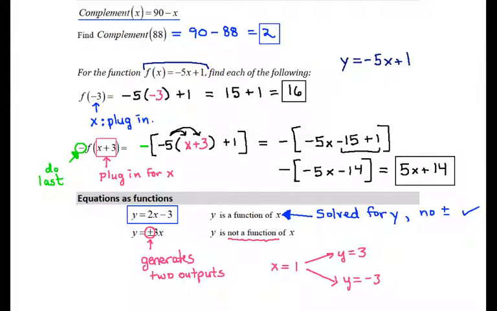We will see this subject come up a little bit when we talk about solving quadratic equations, because we do introduce that plus or minus symbol sometimes when we're solving for y. But there are a lot of equations that can't even be solved for y, so it's not a question that can be answered in full generality at this stage. What we'll look for is equations that we can fairly simply solve for y, see if that process goes smoothly. And if we can do that without introducing a plus or minus symbol, then we can assume that it's a function. If a plus or minus symbol is already present or is introduced at any point along the way, then we would probably conclude that it is not a function.